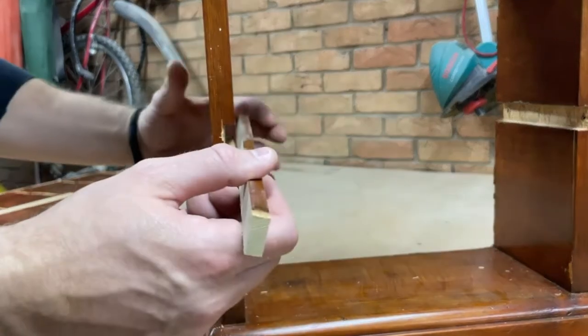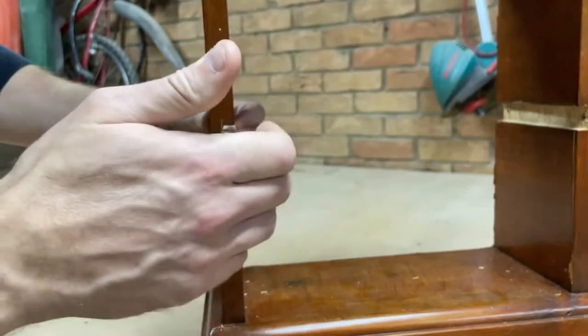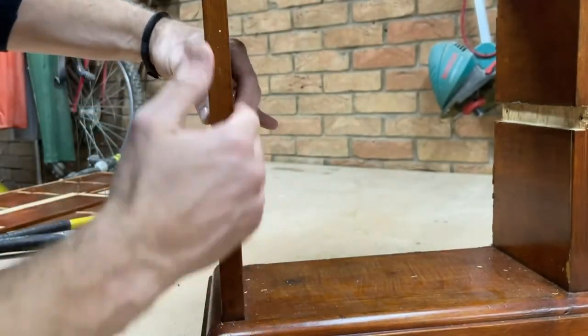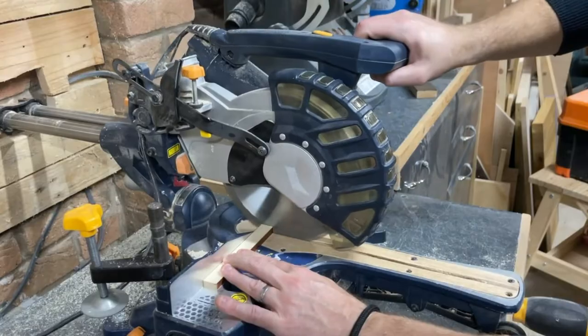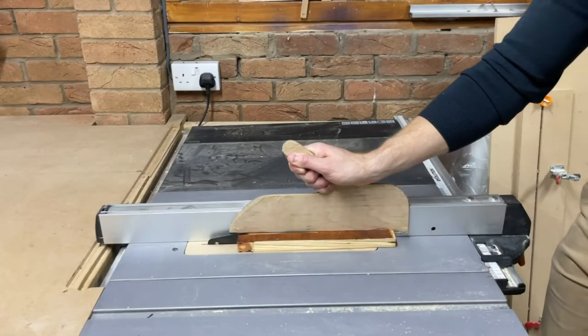Because I'm going to be painting this when I'm finished and I want a really flush finish with no little gaps, I think I'll cut it a little too shallow and add some wood filler to get a completely invisible finish on it. The fit looked good, so I cut it in half and made sure they fit perfectly. Then I cut another pair to go on the next level.